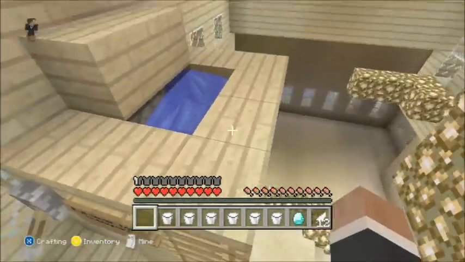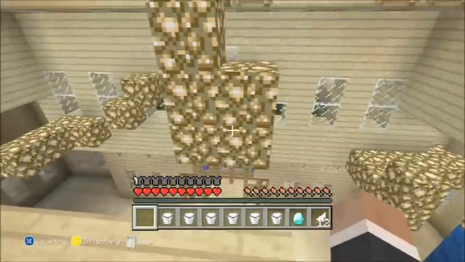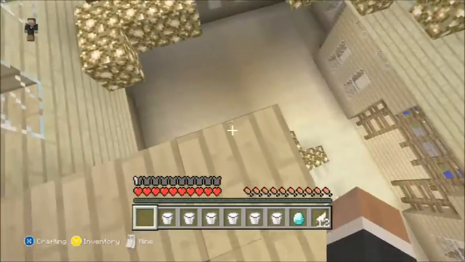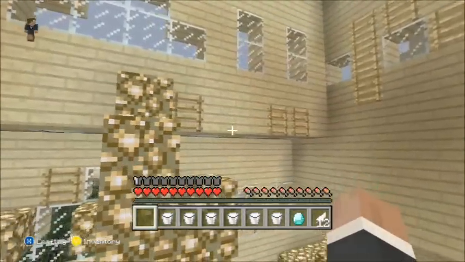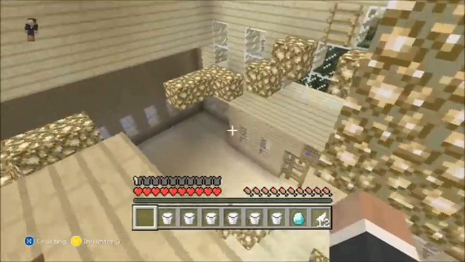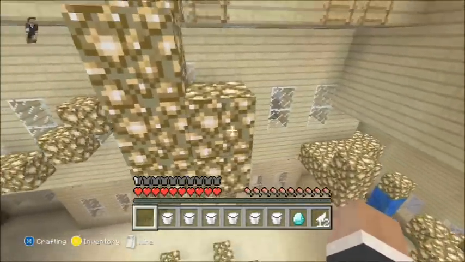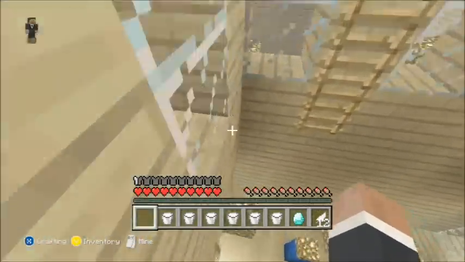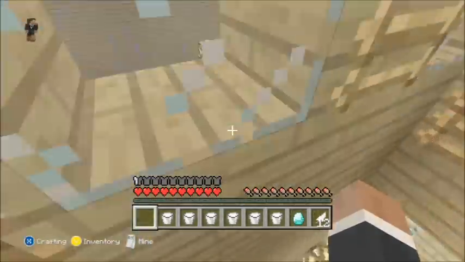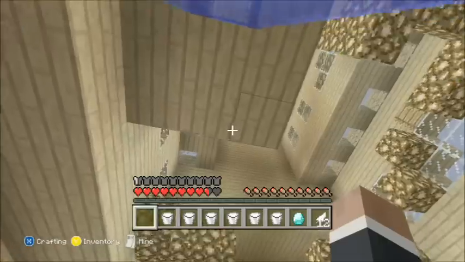Ah, water. Okay, where do I go now? I think there's two ways, so I'm not sure. I have no idea where to go, because it looks like you had a way there. I have no idea. Yeah, I think there's two ways. Okay, jump. No, no, no, no! But at least I got this checkpoint.